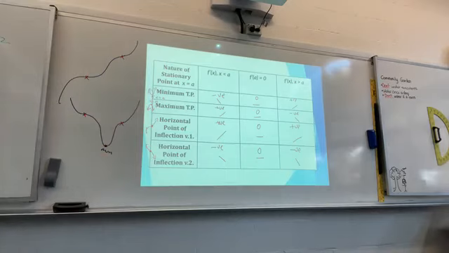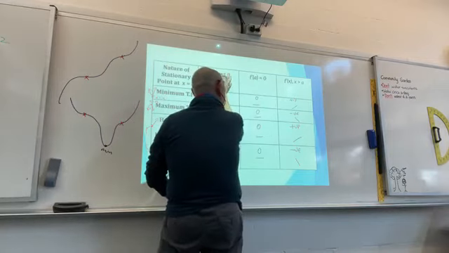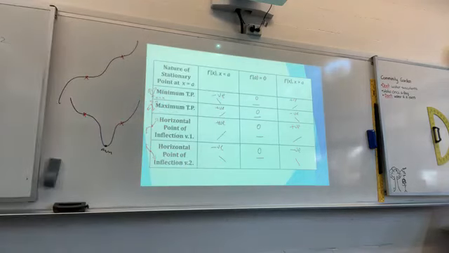Alright? I'll give you a couple of minutes to write this one down. Fill in your table. Keep that table. These are what I would expect all of you to do in the test or in the assessment. Be able to sort out the point where the gradient is 0, x less than a, x greater than a. What is the gradient? It may not be 1 point in a function. It may be 2 points, it may be 3 points. You may be asked to find 3 points, which is what I'm going to show you in an example later. And then from there, you'll be asked to sketch the graph. Alright?